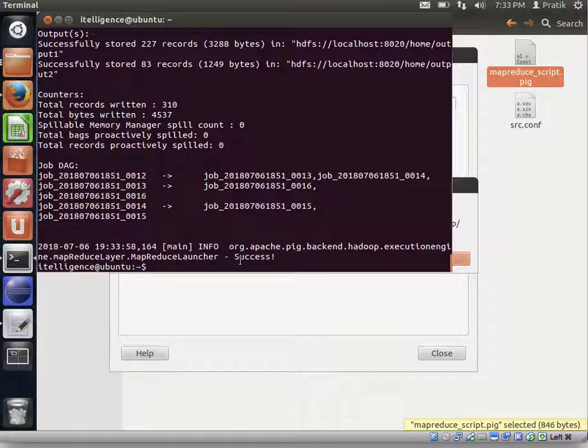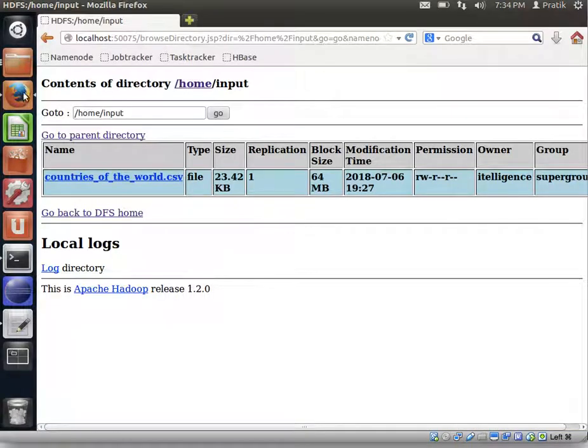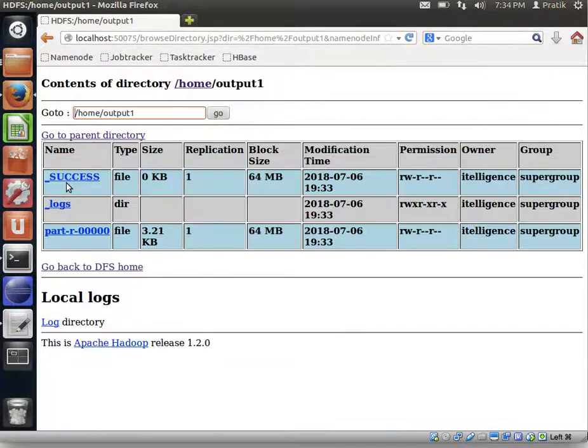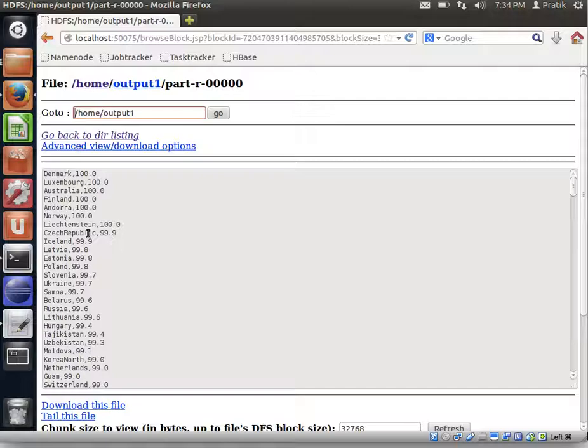Okay, we got the success message. Let us go back to the HDFS and verify if we got these two files as expected. So this was our input. Now going back to the home folder, you can see that output 1 and output 2 are created. Let us go to output 1 and click on this part file.